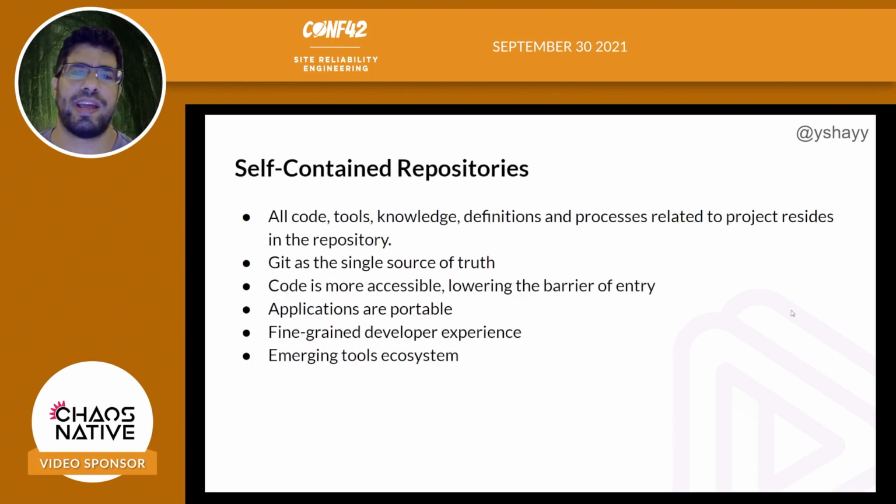The idea is that every repository will be self-contained. All the code, tools, knowledge, and definitions are in the repository. Git acts as a single source of truth. Code is more accessible. The barrier of entry is lowered. The applications are portable, which is nice. And we can control the developer experience, which is very empowering: if I have a repository, I can also control how to create an amazing developer experience for developers when they start using my project.